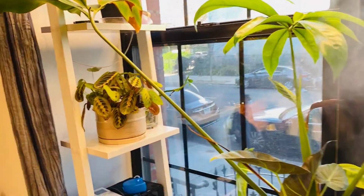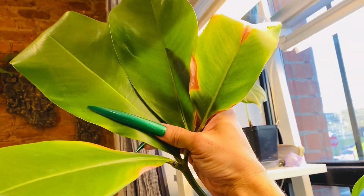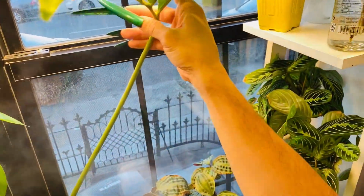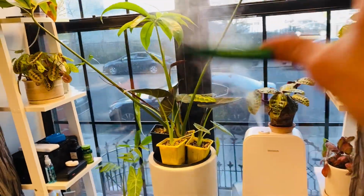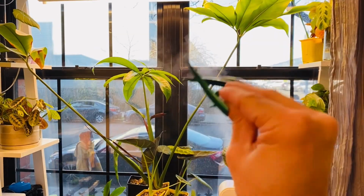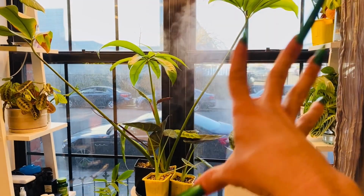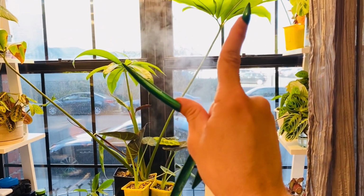Now let me tell you, this is one of the plants that got the cold burn, and this is just looking so sad. But what I have faith in is that she gave me a new leaf, which is looking pretty good and stunning. And this one still looks pretty good. And we all remember how she popped off last summer. So I can't wait to take her outside and just wait for those big, luscious, glossy leaves to come back. You feel my drift? So yes, I'm just happy my girls made it through the winter. Even though they're looking a little rough, but they made it through. And we're on to greener and better pastures.